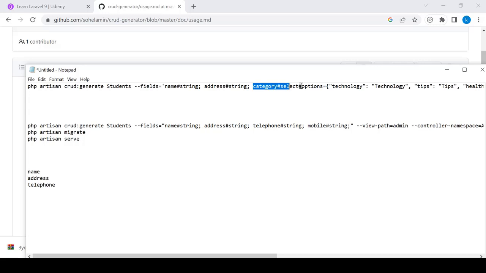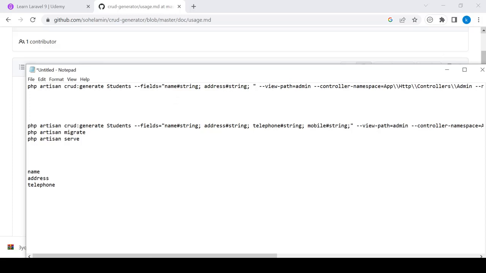After that, we don't need these drop down lines, so just delete them. Now here you can see the single quotation. If the field starts with a single quotation, it closes with a single quotation. So instead of the single quotation we have to change it to a double quotation. Then only this command works. You have to make it a double quotation. That's the thing we have to do.